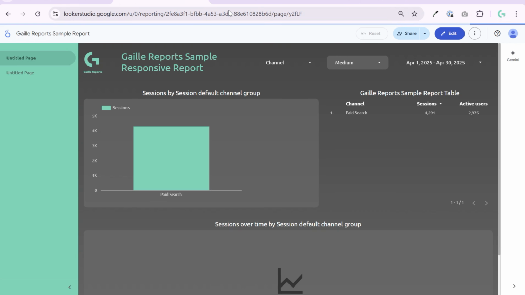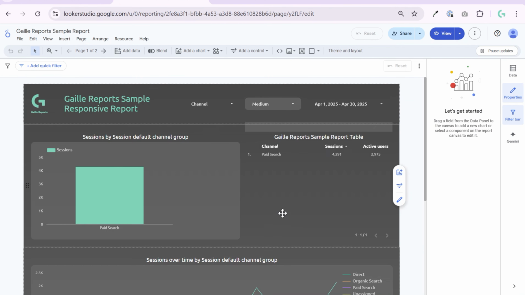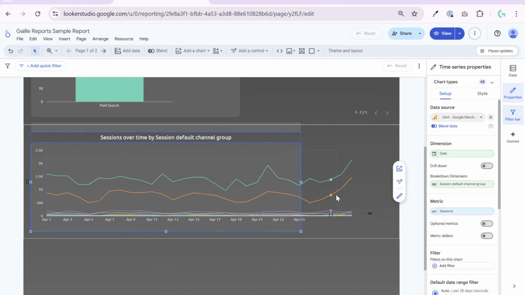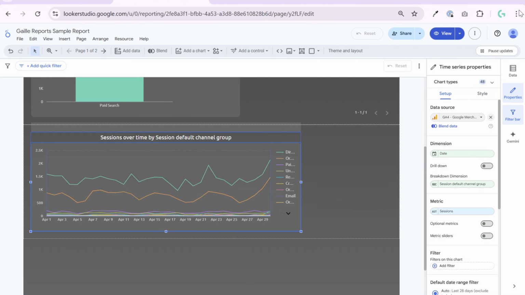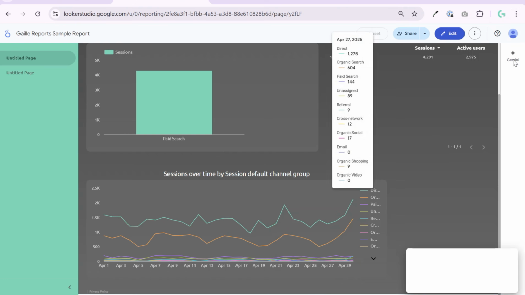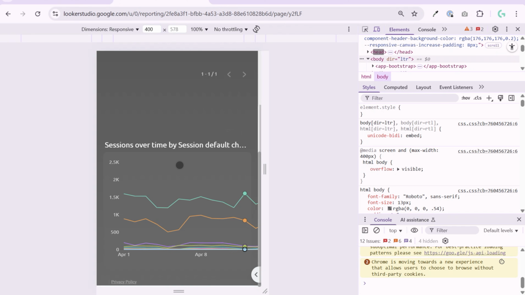So, what is my review of the responsive layout? This is a super huge step forward to mobile analytics. I cannot call it mobile analytics, to mobile dashboards. But it seems they have to improve it a lot until we can normally use it, because it's really not comfortable for now on the mobile version. Let's do it again. More tools, developer tools. Okay, yeah. Basically, I don't think that it is much better than what we had in the previous layout.